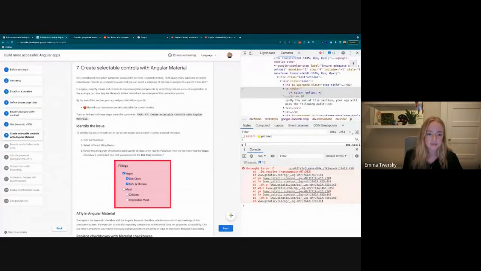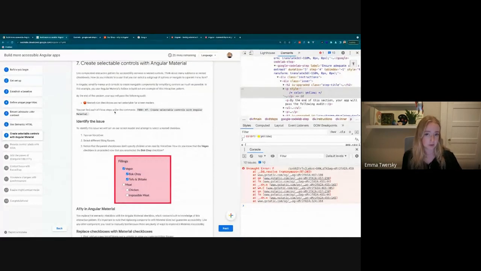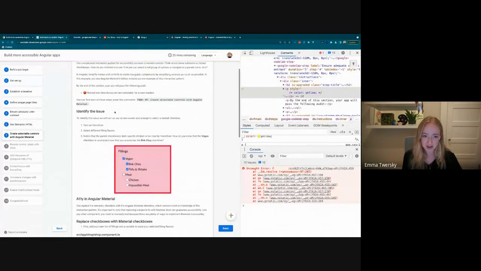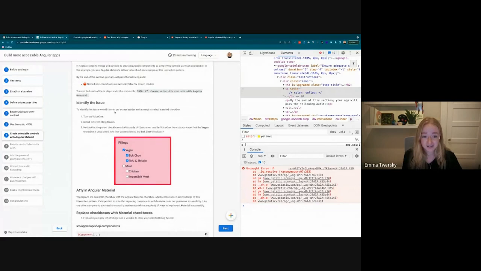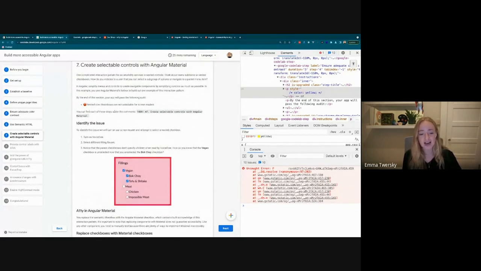The other thing is that by simplifying menus, we're making them more navigable. And we're going to use Angular Material to ensure that the checkboxes we create have built-in accessibility. This is where I do a subtle plug: using a component library is the best way to get accessibility, especially Angular Material, which is Google's component library.